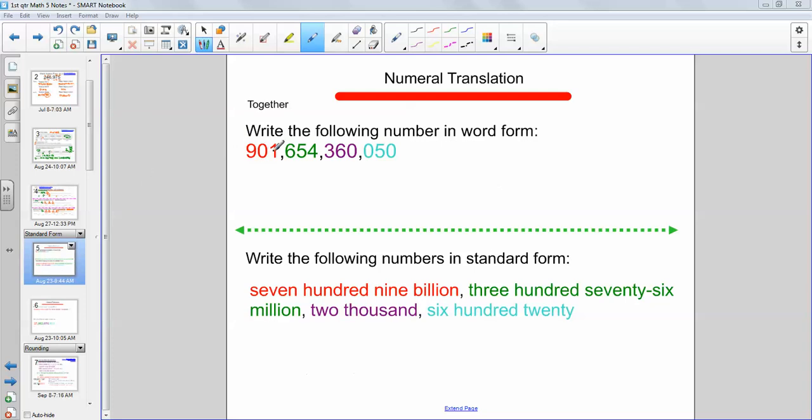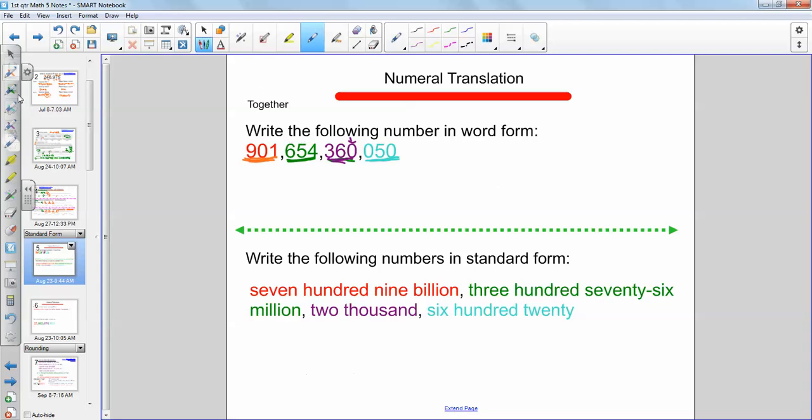So the first thing we need to know, so that we can write this out in word form, is what do these different commas help me distinguish? So we should actually probably start at this end down here. So I know this is all ones, tens, hundreds. All of these are, I'm going to use purple, all of these are thousands. In the green, we have our millions. And what comes after millions? Billions.